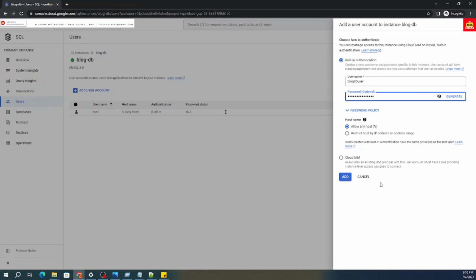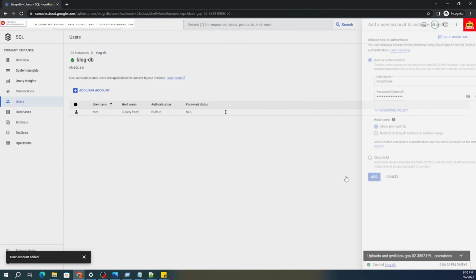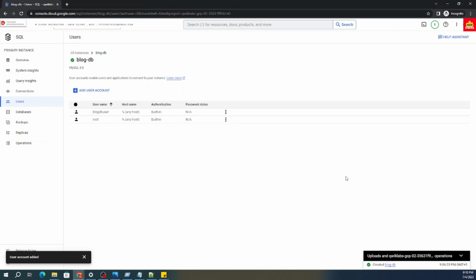Let's click on add user. This will add a user with the name blogdb user in the blogdb database instance.